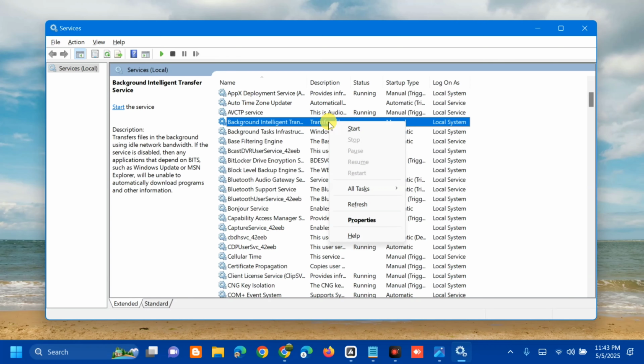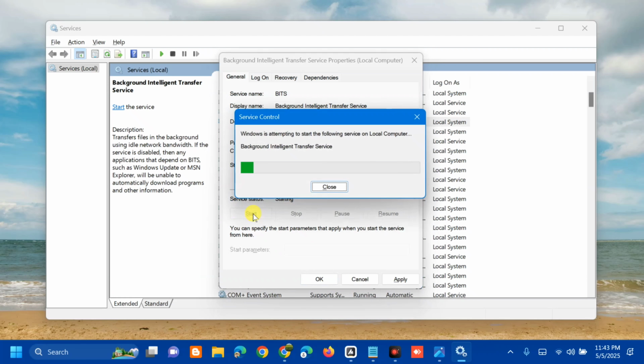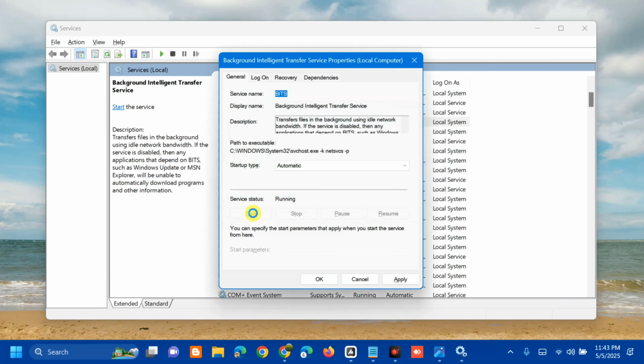Since this service is not running, all you have to do is double click. Here at general properties, under startup type, click this arrow and select automatic. Next, select the service status and click start, wait to complete the start process, and then click apply and then click OK.